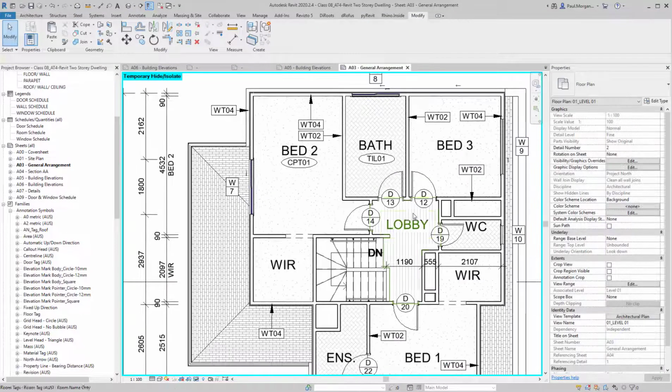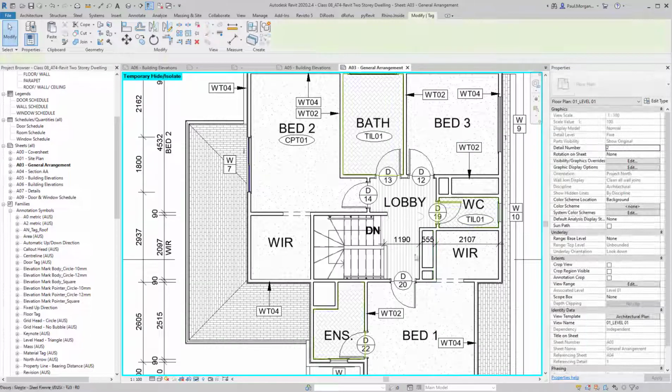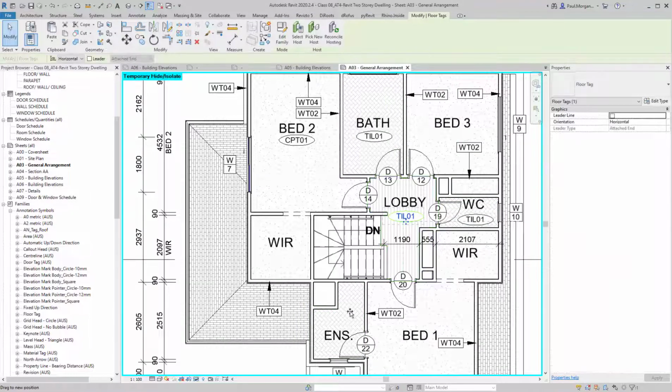That's now updated. I'll go TG flooring, hover over the water closet, but if I click that, you can see the tag ends up there. So now I need to click on that tag and then drag that into here and then do that one more time for the ensuite. It appears under lobby. Pick that up and move it into the ensuite.